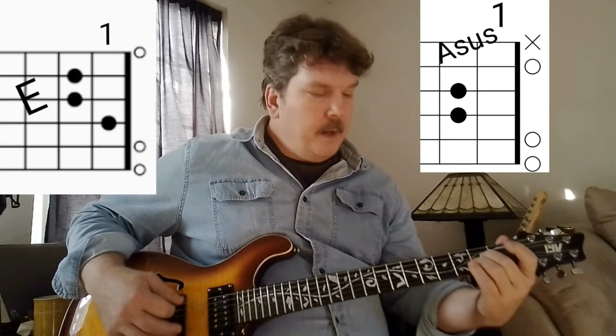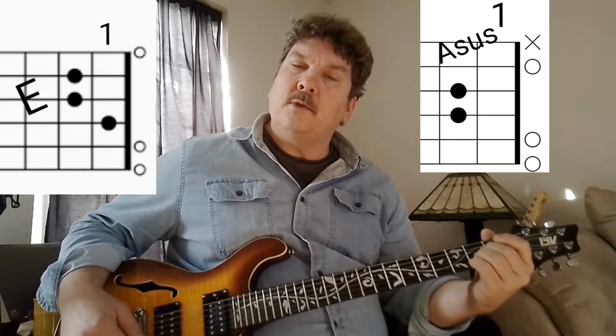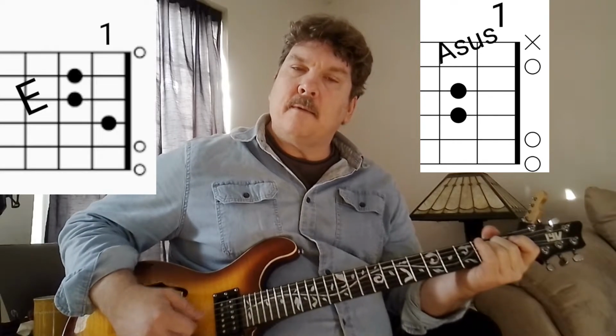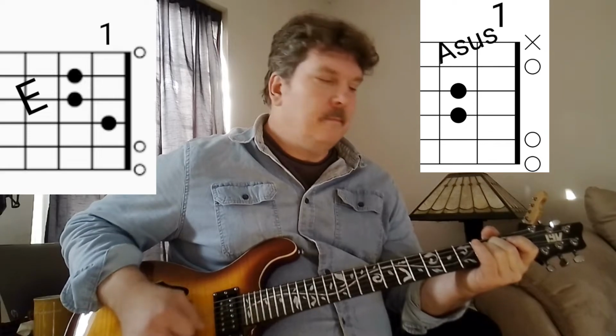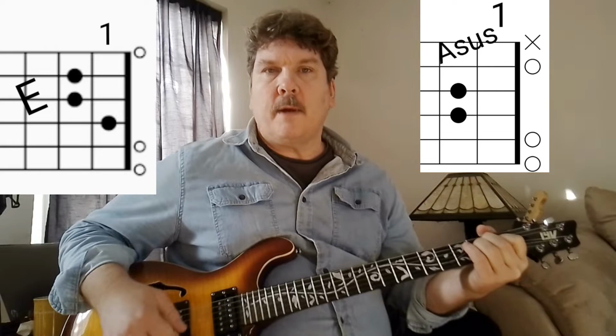It's an A chord, but it's like playing an A on the 2nd fret, except you leave the B string open. And you just play from string 5 down. And then just regular E.